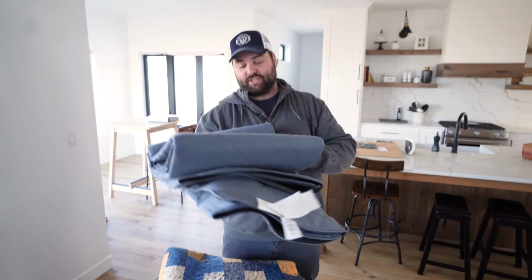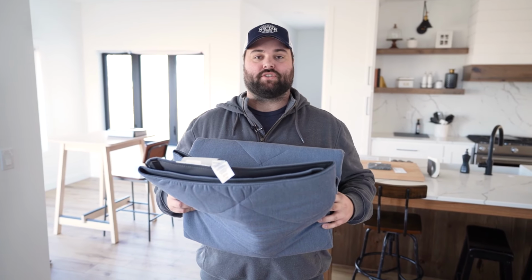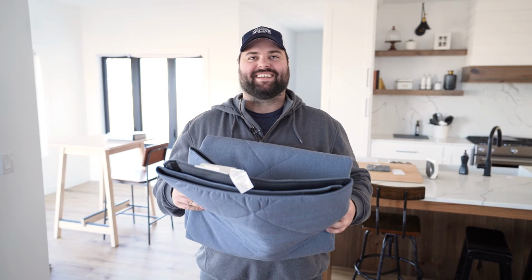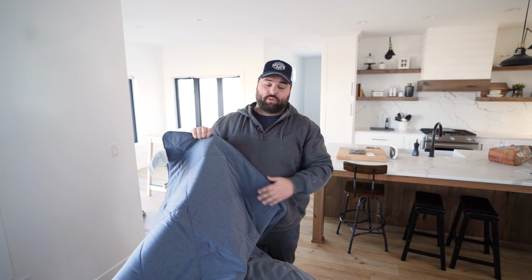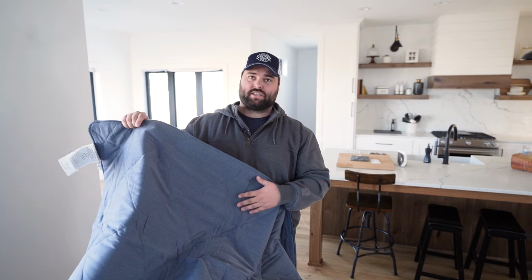Okay, first impression. This thing sounds like the thing that you lay children down on to change their diaper. A changing mat. A changing mat shows that I don't have kids. Is this a changing mat for babies? So initially though, I do like this color. It's like a nice light blue color. Kind of soft on this side. I mean, not really that soft, but kind of soft on this side.